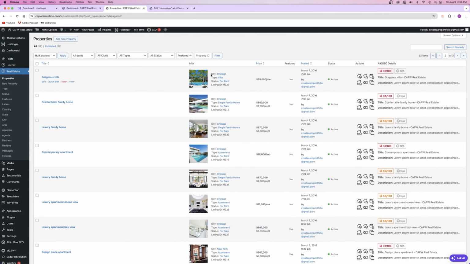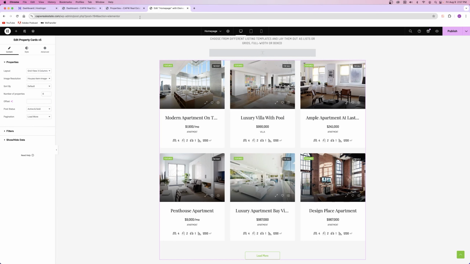All of these properties have categories like city, what type of property they are, the status, are they for rent or for sale? They've got pricing, they have when they're posted, actions, they have what's included here. There's so many different things that you could filter by. That's basically what this is, just so you guys know. So let's close out of that tab. You have a ton of properties on your website, and you're just choosing to display a certain number of them.